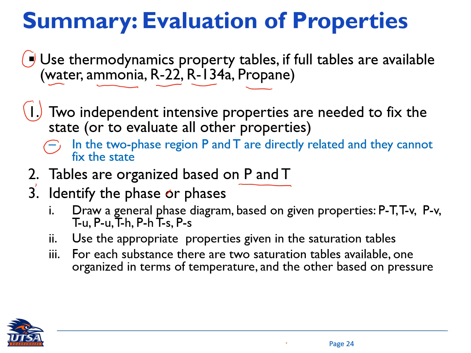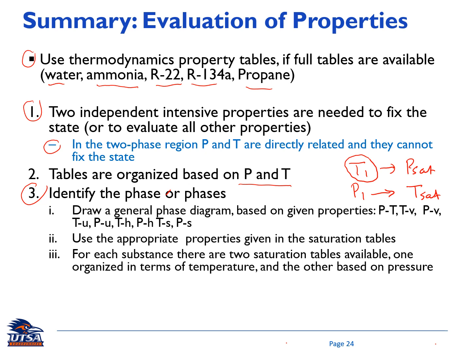So number three, how do we identify the phase or phases? I did mention it to you in last week's classes. So for example, if T1 is given and P1 is given, and you don't know whether the state is compressed liquid, within the dome, or on the right side of the dome, you can use table A2 to get the corresponding P sat, or you can use table A3 for the corresponding T sat. Okay, assuming you use table A2, then you get P sat.